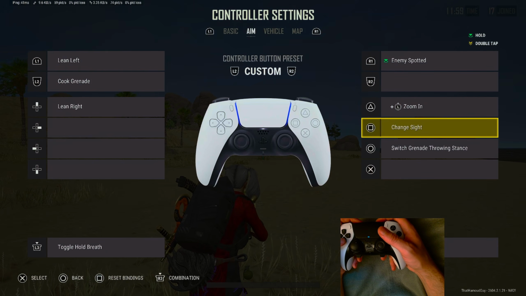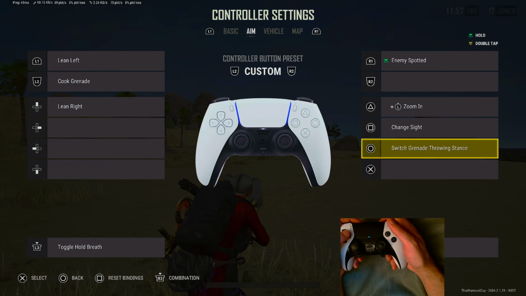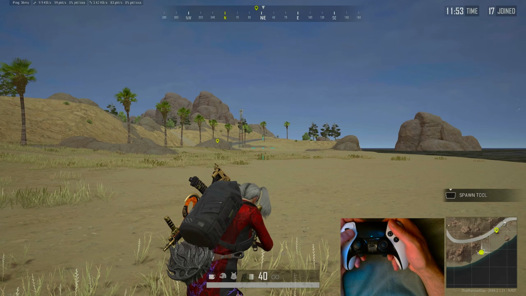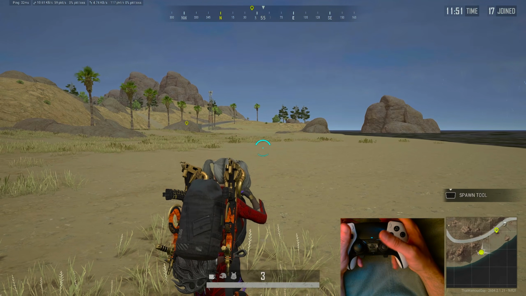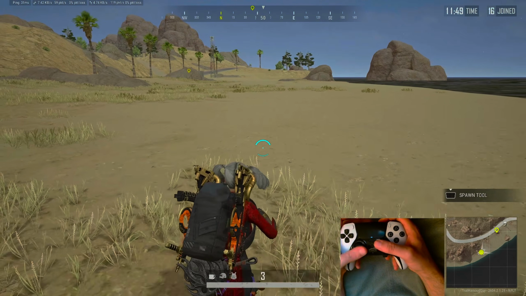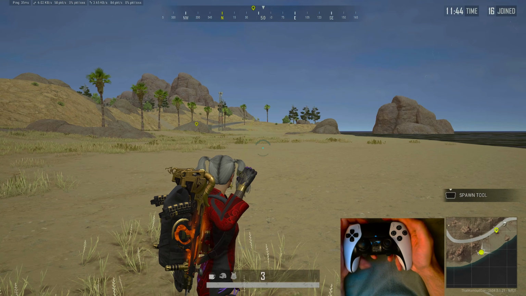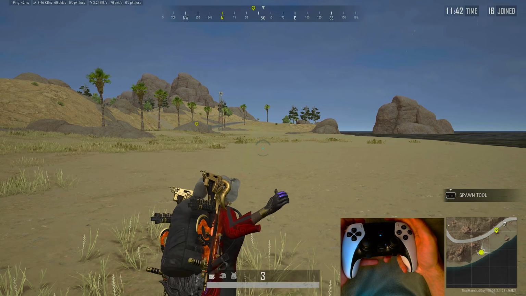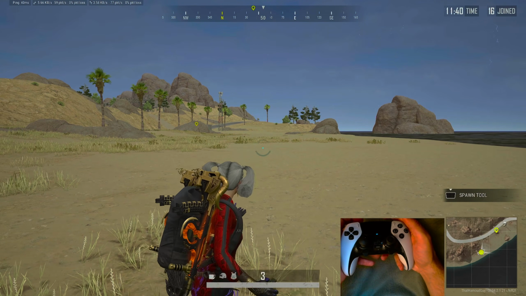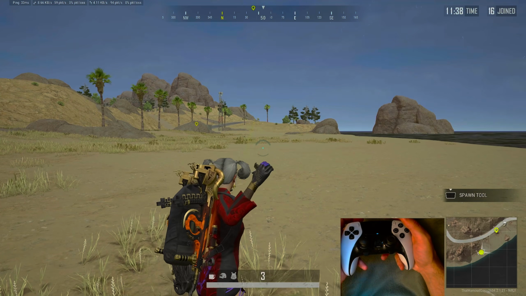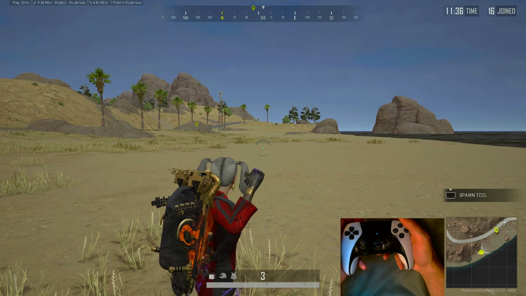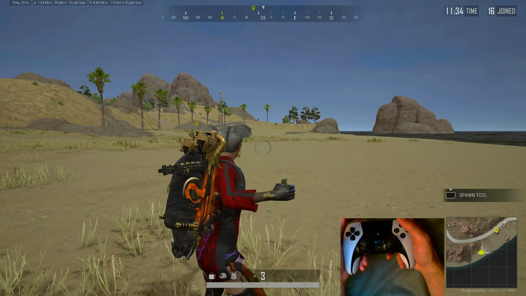Now, what do I, yeah, with O. Why do I switch grenade throwing styles with O? Let me show you. So I equip a grenade. I want to open it. The reason why I do O, I don't press O, I just press my button. It's going to crouch, but I don't really care that much because it's hold to crouch, not a toggle to crouch. So it doesn't affect me too much, and I like it.